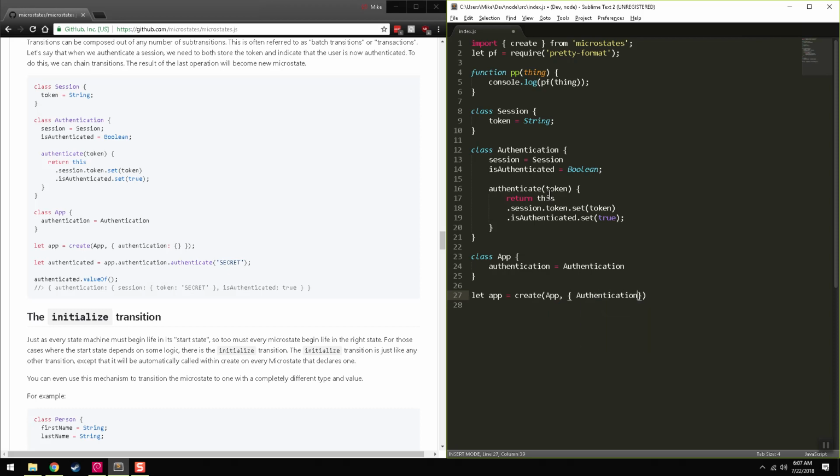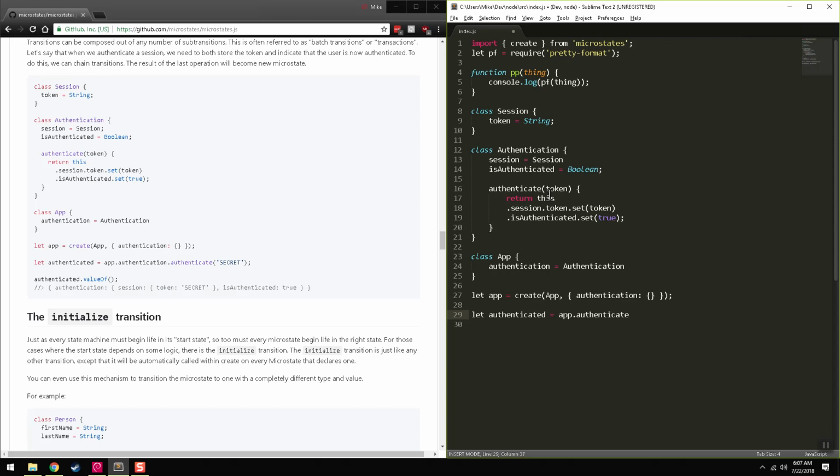All right, so we're pre-populating app with authentication as, that's interesting. Oh, I didn't see the app declaration. Alrighty.